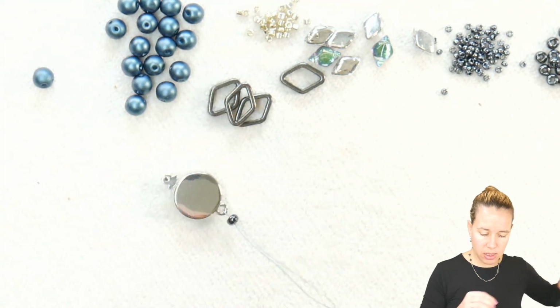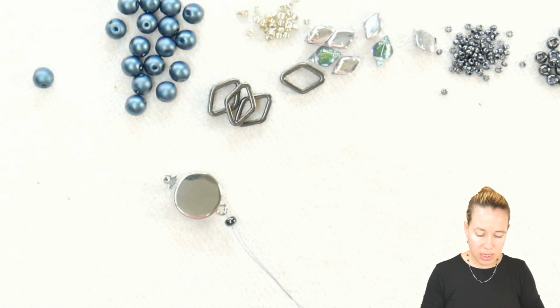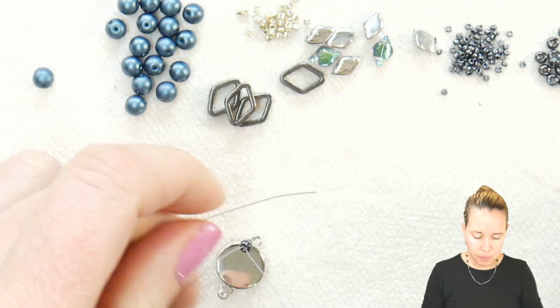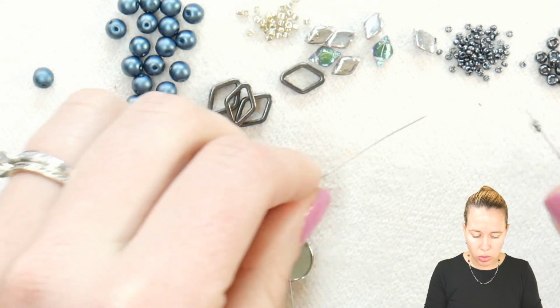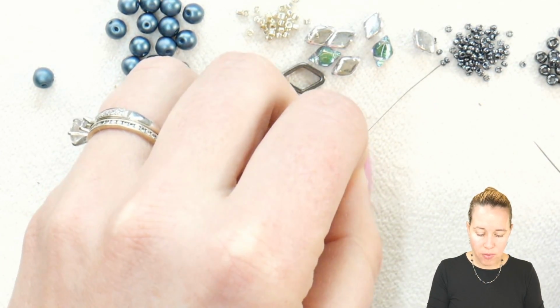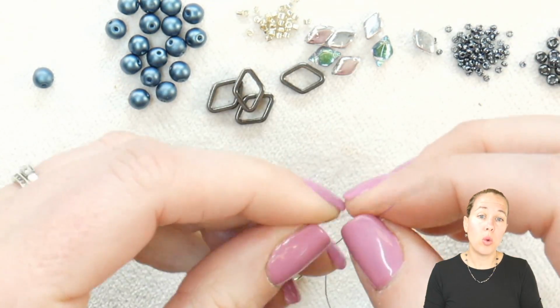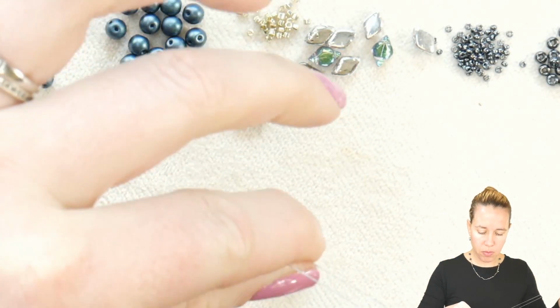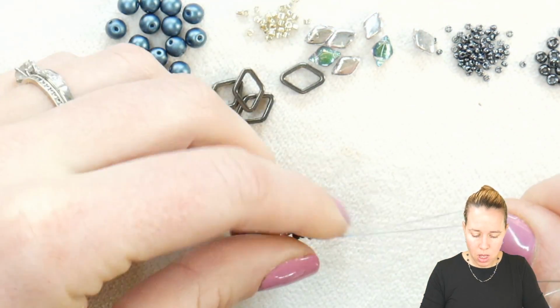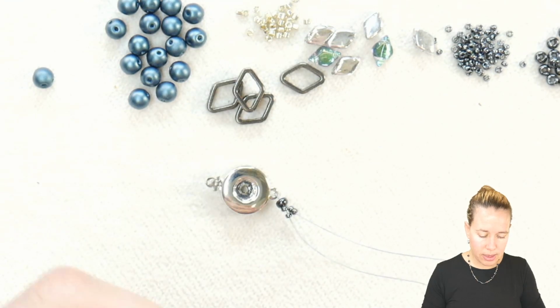Let that drop down next to the clasp, and then we're going to begin to separate the strands and work simultaneously side by side. On the right side, put 2 15s, and on the left side, 2 15s. Everything that we do on the right side, we are also going to do on the left side. Those 2 15s are the Miyuki gunmetal color, and they're going to sit nicely next to one another.